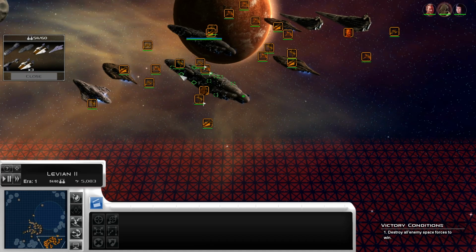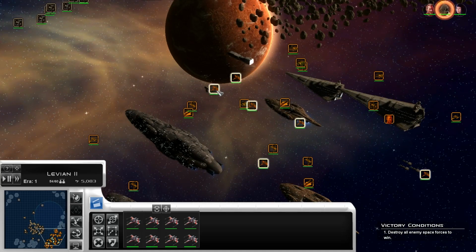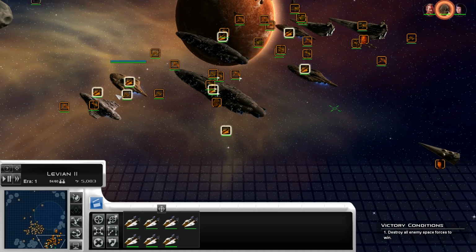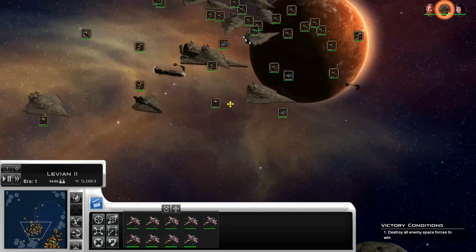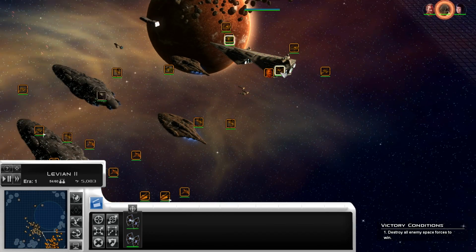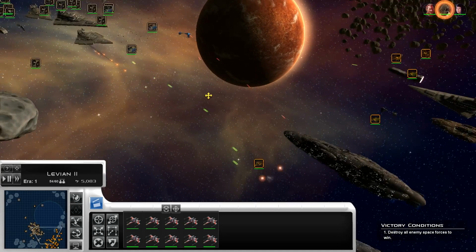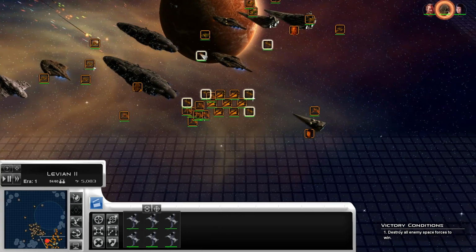Let's put Elor here. Alright, they're going to come towards us. We're going to let them do that. Let's move back our fighters a little bit. Well, it's mostly TIE fighters and not TIE Raptors, and those were what I was worried about. So let's move our Corvettes forward a little bit. I think we should be okay.